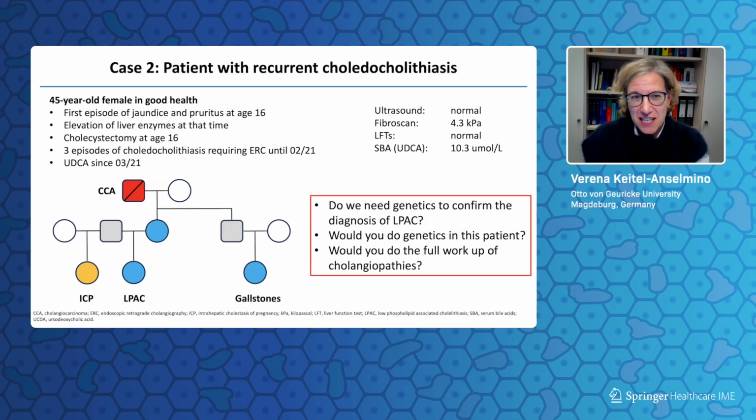And the question is, if we do find this variant, we have this history and we have these values, do I still need to do the genetic workup for the cholangiopathy? Because before she was put on urso, she actually did have an elevated gamma GT. And I didn't do the full genetic workup because everything normalized under urso. But if her values were to rise or they wouldn't return to normal, I would look a little bit deeper to not overlook something else.